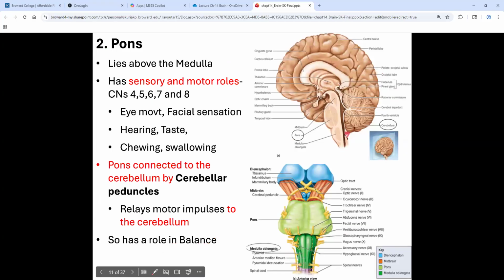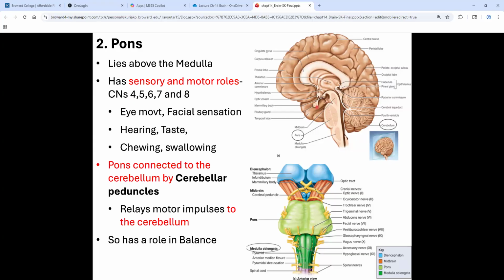Second region is the pons. Pons is what looks like a beer belly. This is the pons. So if you look at the brainstem, we did a dissection of, was it a sheep or a cow? Sheep, yeah. So the sheep, you can see there's a bulge here. This beer belly like structure, that is the pons. It lies between the midbrain and the medulla. And from here, there's a lot of cranial nerves coming out.